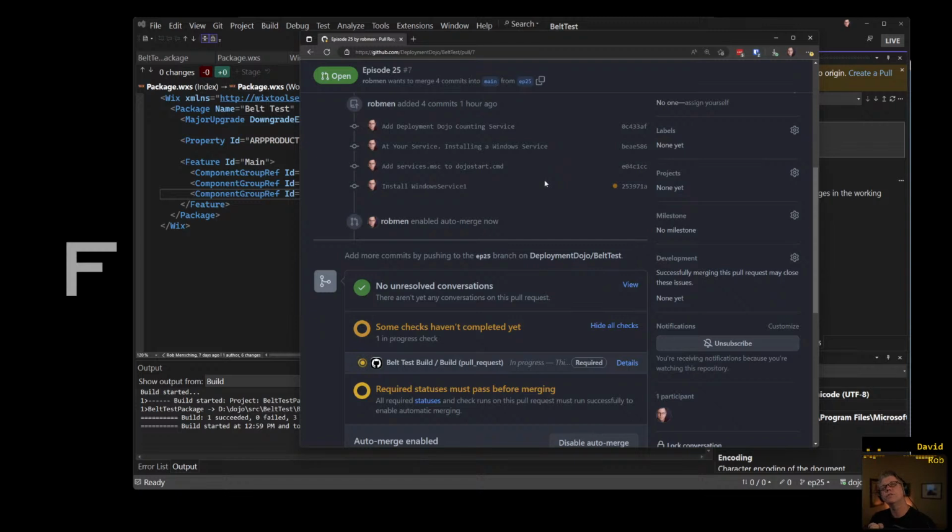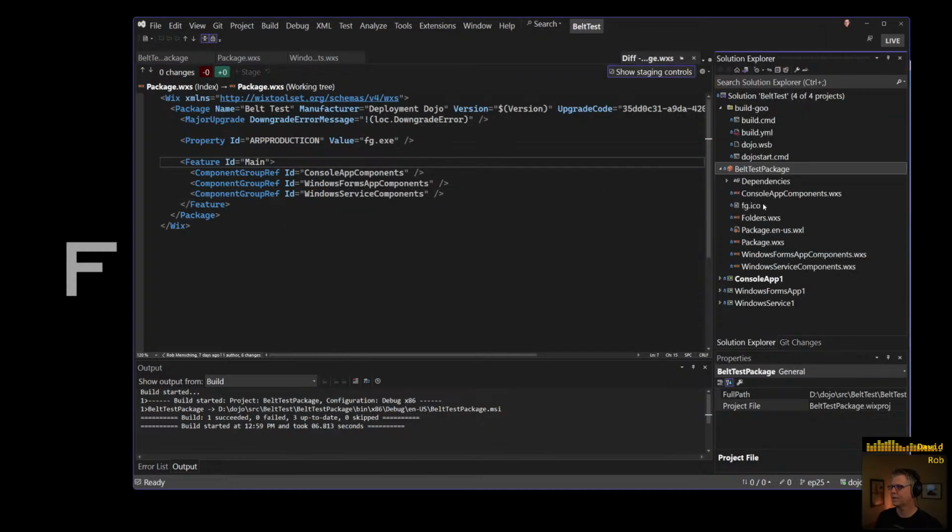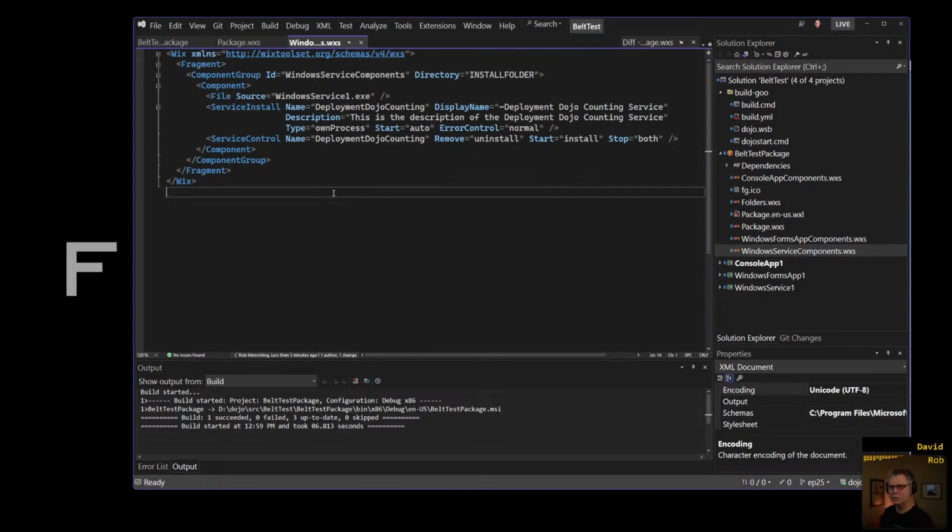Anything else, David? Other things to think about, look back at? No. I think we covered it. The files, the directory sticking behind stuff. Definitely want to. Yes, good. Look at that eventually. We definitely will need to look at that because that is poor form. And I think it was also good to kind of walk through this. This is an experience that Bob, who's one of the co-maintainers on the WiX Toolset, and I have done, like walk you through Deployment Dojo. Sometimes we see things with fresh eyes, with your eyes, and we can see ways of improving the language. And I think this is an opportunity to improve the language in the future. But for WiX 4, this is what you do to install a service.